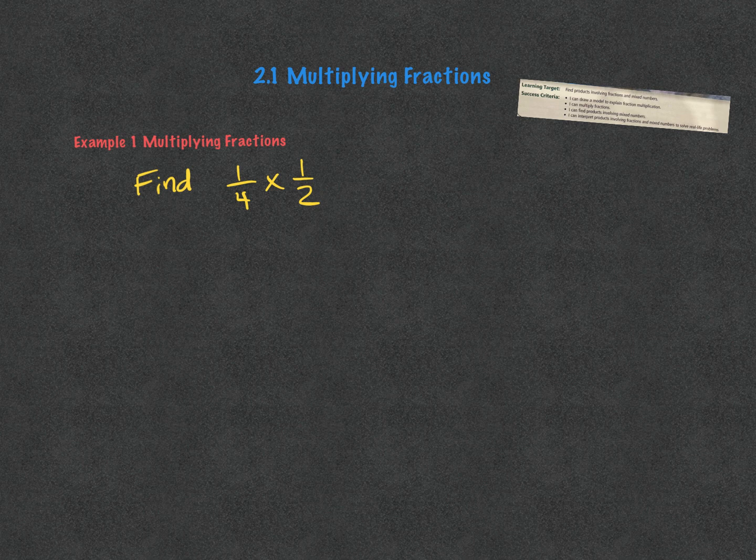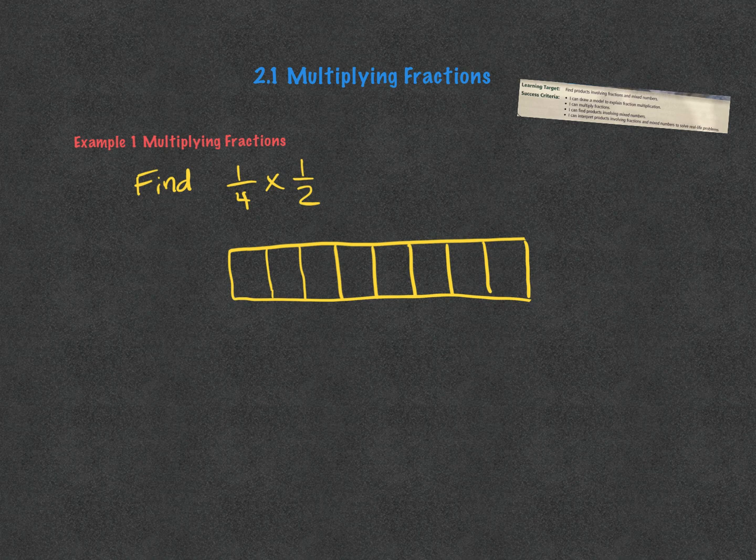We're going to use a tape diagram to actually fill out what this means and how we can multiply these fractions together. So I want you to draw this out for me. What I've done is I've made a whole. So this whole tape basically is a whole. If I looked at it, I've got 1, 2, 3, 4, 5, 6, 7, 8. I have 8 pieces. The reason I chose 8 was because I've got 2 and 4, and 8 can also go into 2 and 4.